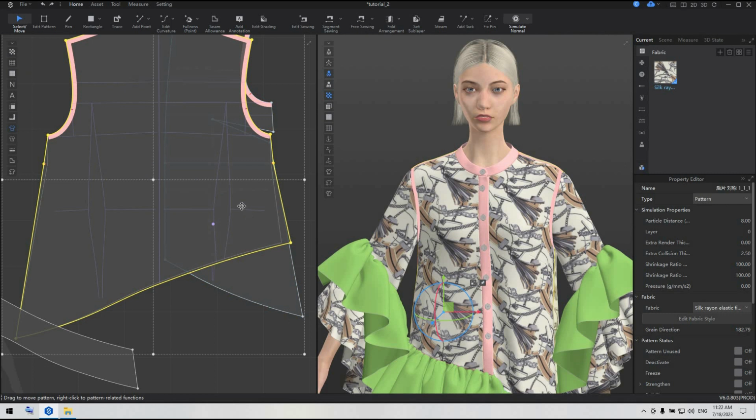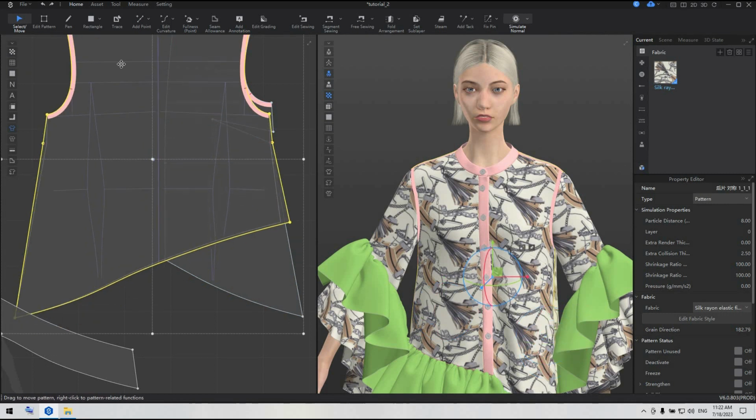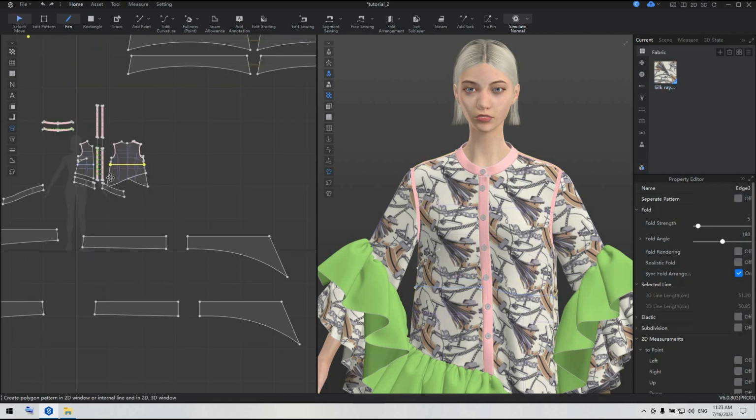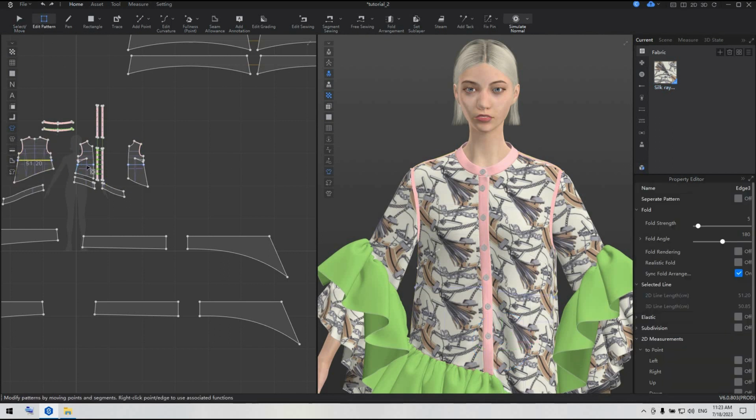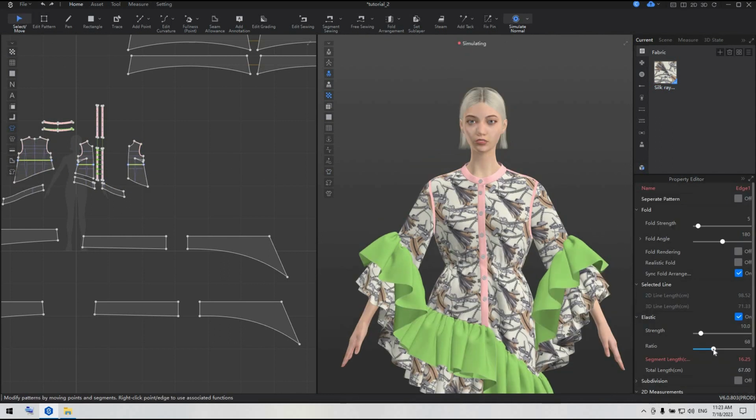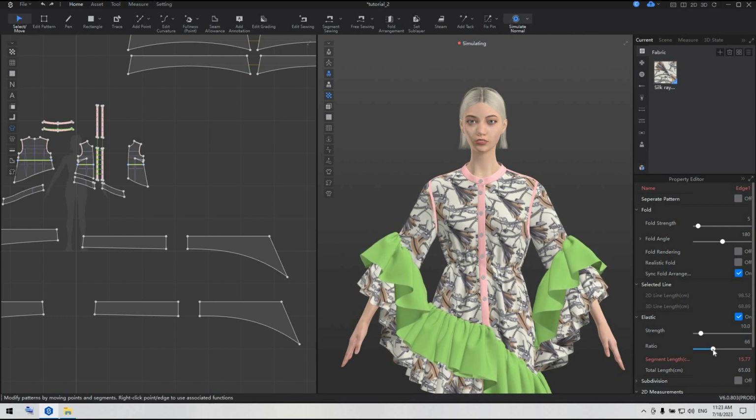Now, this is my notch here. I'm gonna add shift or straight line. So now I select this line and I will put slightly less. That's just for the fit, okay? Okay, maybe a little bit more.